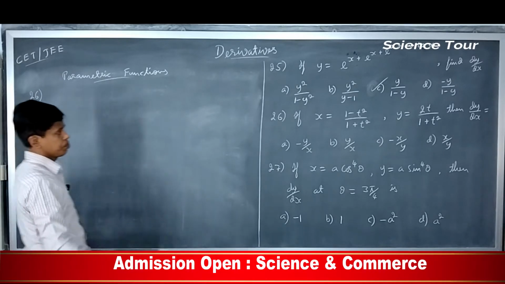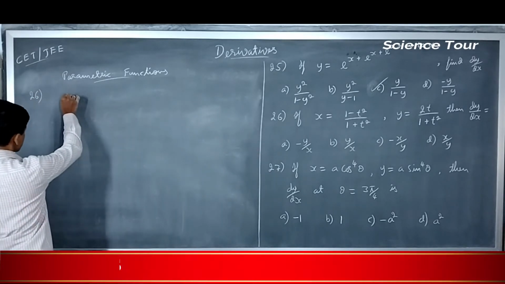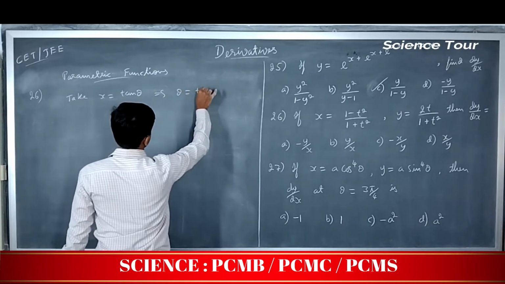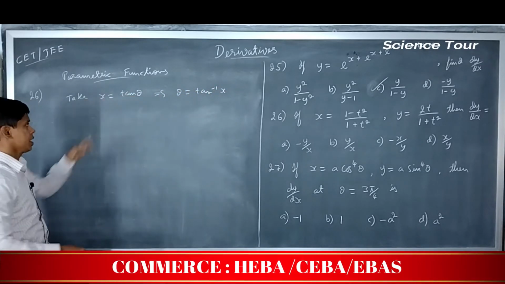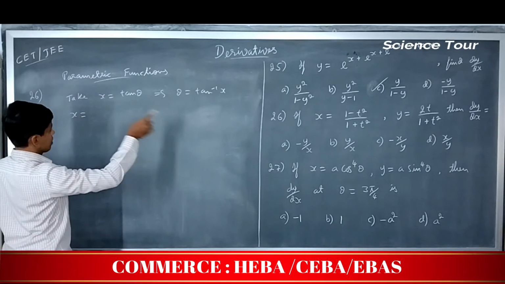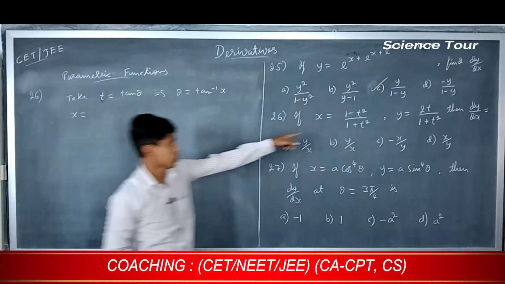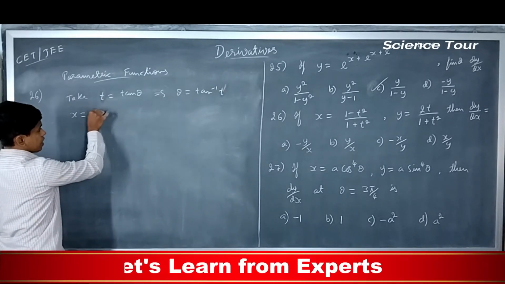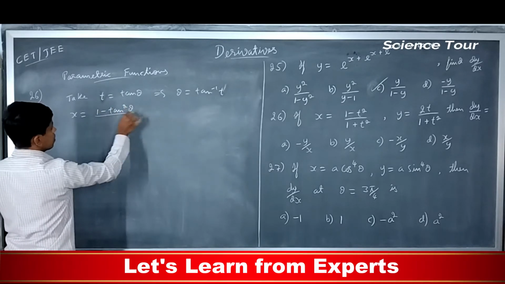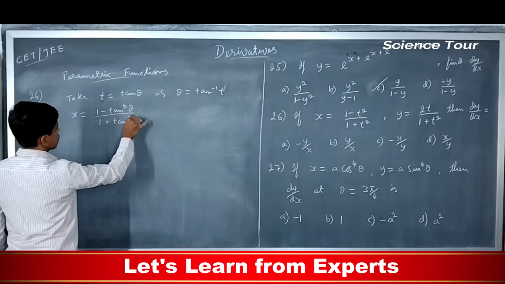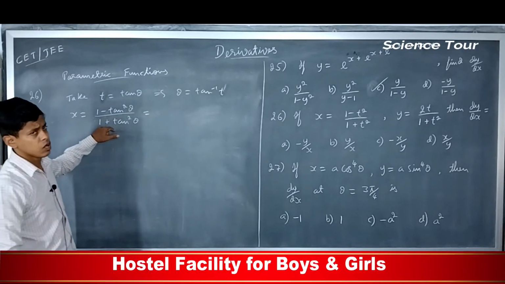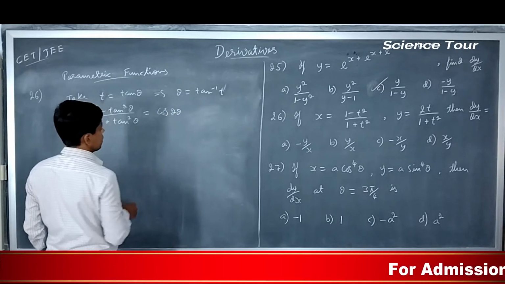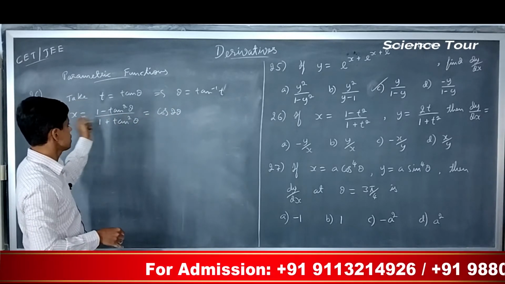You have got x there, so that can be reduced. So take x is equal to tan theta. That means theta will be tan inverse x, right? Now what will be x there? T. Take t as tan theta, I am sorry. Take t as tan theta, and this will be tan inverse t. Now x is like 1 minus tan square theta divided by 1 plus tan square theta. Now what is it? 1 minus tan square divided by 1 plus tan square. Yes, that is cos 2 theta. Correct.